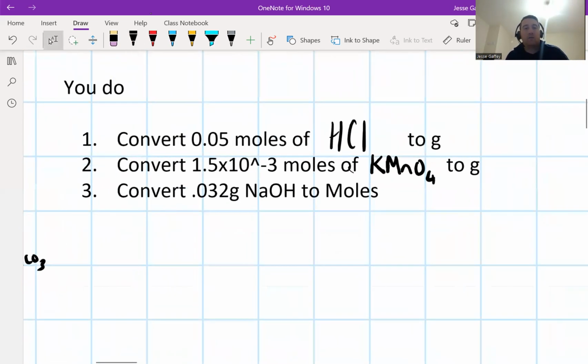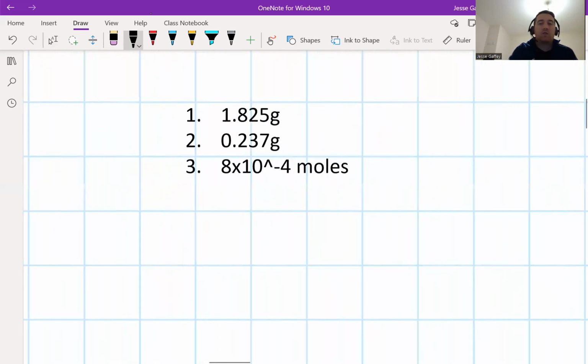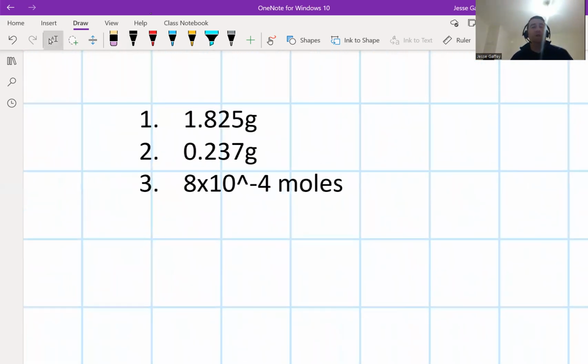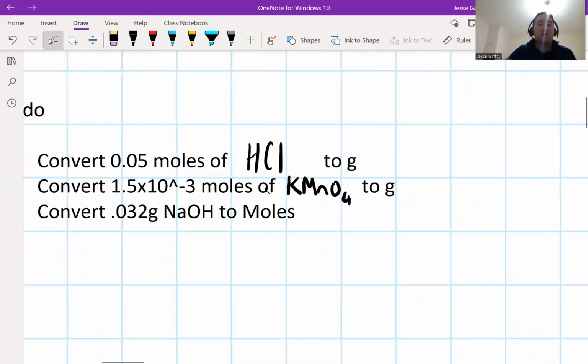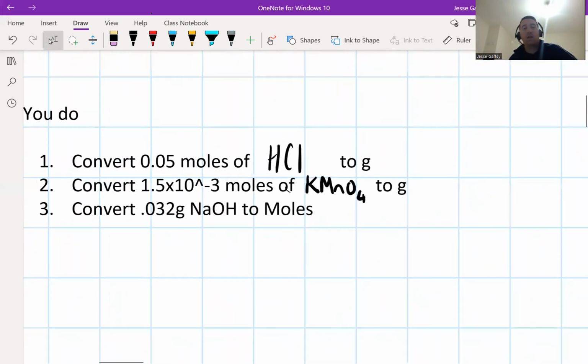Okay, so here are some problems for you to try. Pause the video and do that now. Okay, a reminder, look at the last one carefully because it asks you to go the opposite direction. You've got grams and you've got to go to moles. Shouldn't cause too much problems. If you can go one way, you can go the other way. Just use the unit analysis. Look at the units. Okay, so here are the answers to those 3 questions. Hopefully you got them all right and you're building your confidence. Again, the titration calculations just ask you to put all these little bits together. All right, but it's very important that you have all the little bits first.